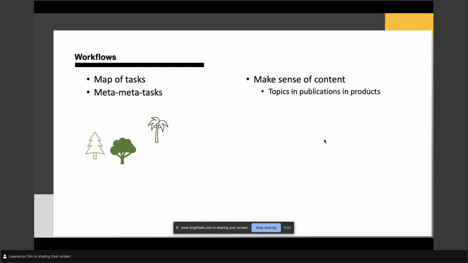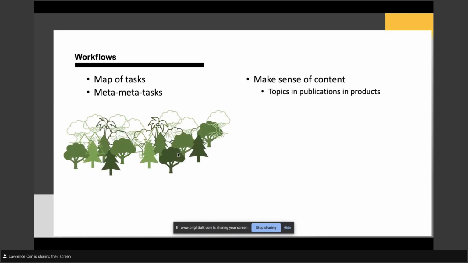So if you have some topics, like these trees over here, and those topics are in publications, and those publications are all about different products, you could have a very large library of topics and a very large selection of publications and products, and they're all sitting there in your library.